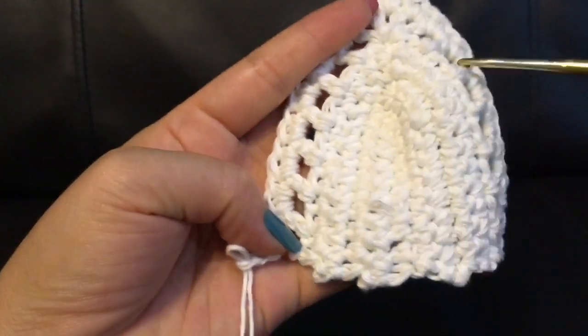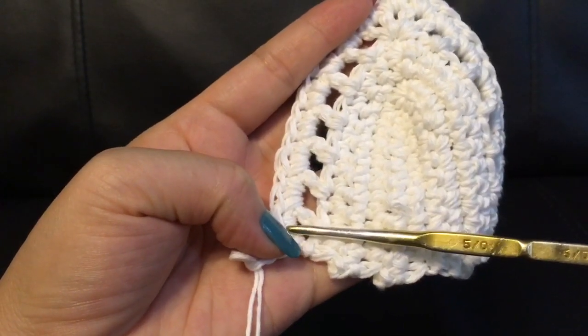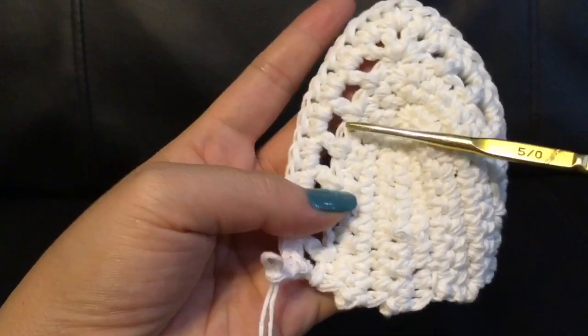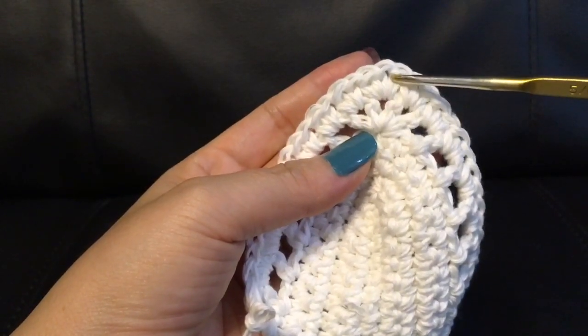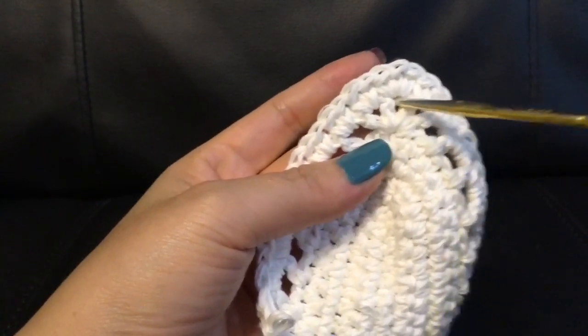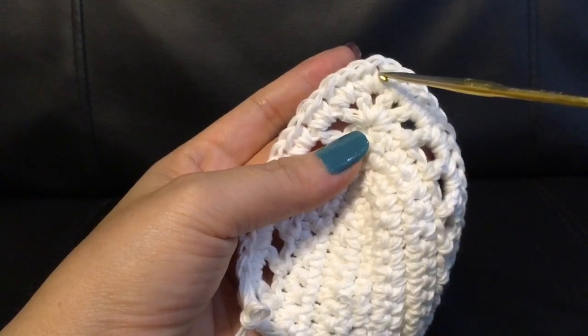For the next row, just single crochet, 2 single crochet into the same stitch. When you get to the center one at the top, do 3 single crochet, only 1 on the top. The rest are just 2 single crochet until you finish the row.